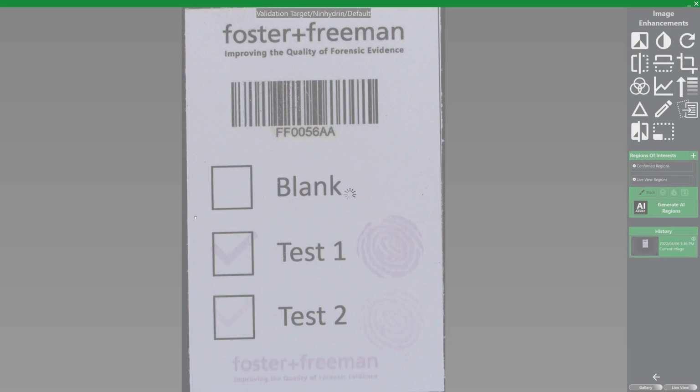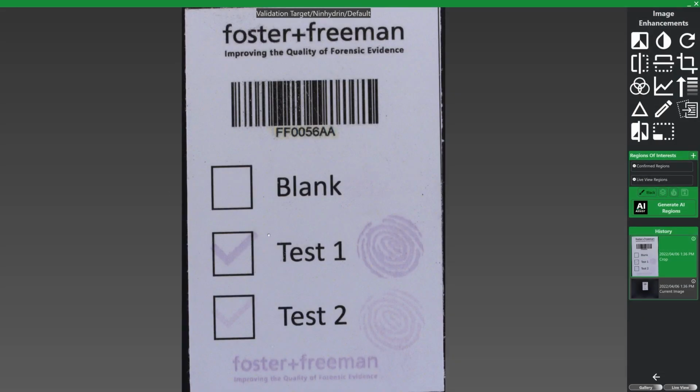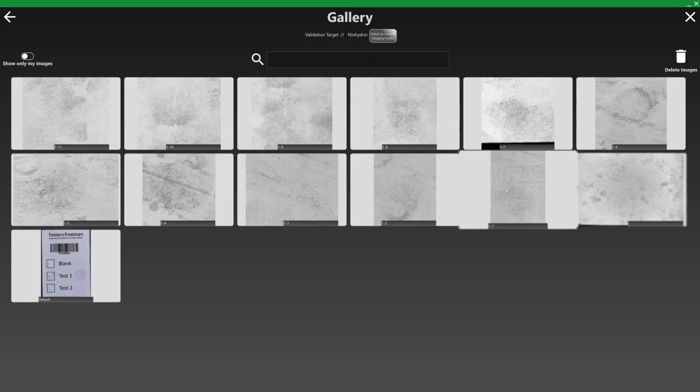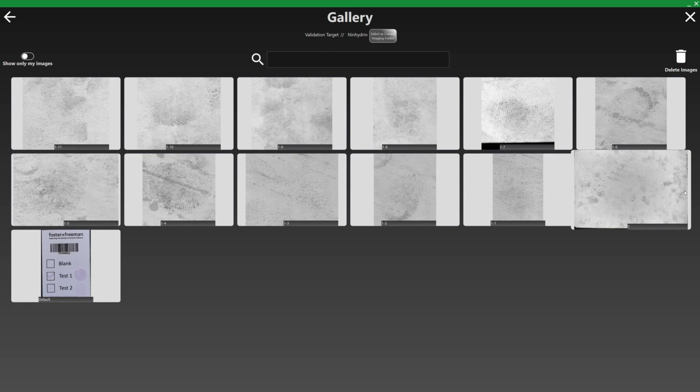So again, we can see that our solution was successful and had been made up successfully. Our treatment cycle was correct because both test 1 and test 2 successfully developed. So the tests that are both mimicking a standard fingerprint and quite a weak trace, both developed. So hopefully that will indicate that our solution was correct and any finger marks that are present on the document will have been developed.